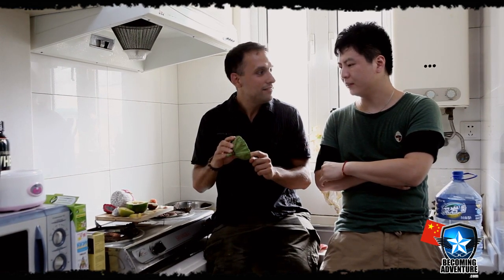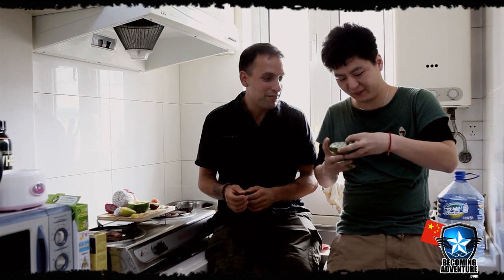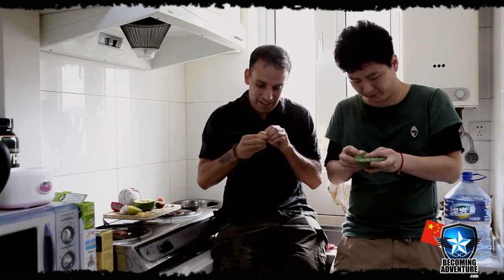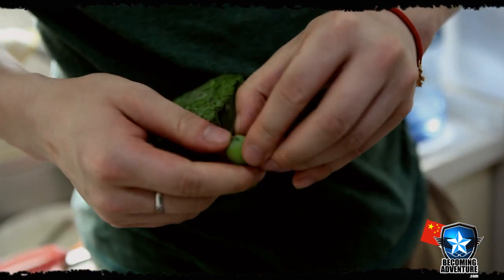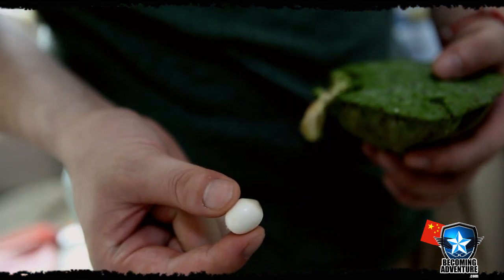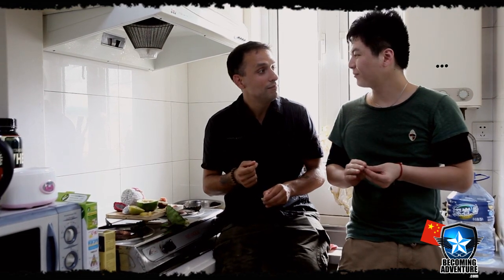I have no idea how to eat this. Do you know? Can you show me? So you have to like rip it open. Do you just eat this or do you peel it? You should peel it. Let's see — it's really tough. Oh, peel like this? It's like some kind of nut or something. And then this white part inside — you just eat this? Yeah. Can you eat the whole thing? Do you like this?